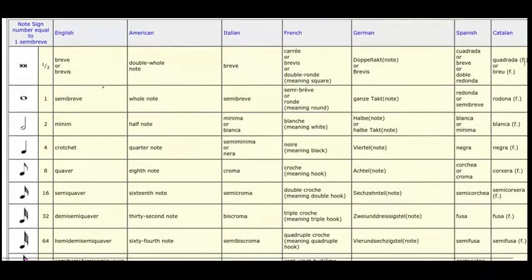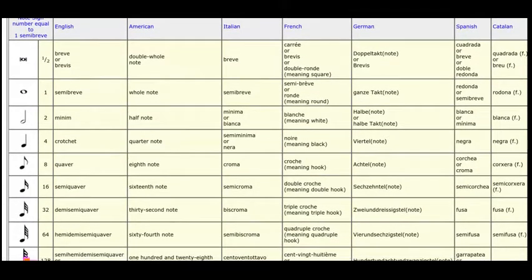If you ever end up working with the British conductors that come over and work with the Liberty alumni band, sometimes you might hear some of these English terms, right? So you can see we Americans call this a whole note. They call it a semibreve. You remember when I taught you all the note names, I called this double whole note a breve. That's what I was taught it was called, right?